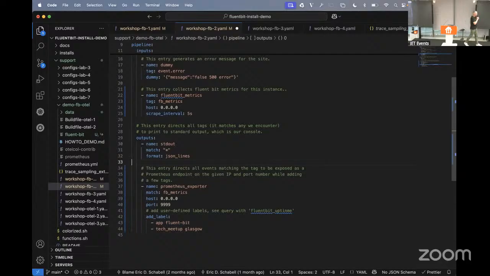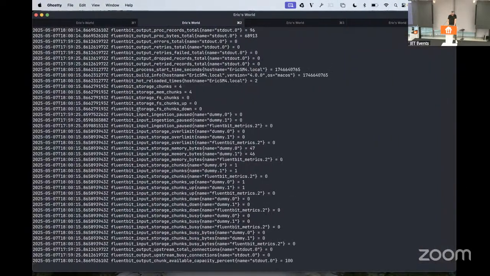Now you're seeing routing in action. We're going to get to the point where if it matches what's generated out of this, it's got a tag on it that it can detect. It's going to expose an endpoint that I can scrape with Prometheus. And we're going to add some labels to some of the metrics. So let's go over here and we'll start that up.